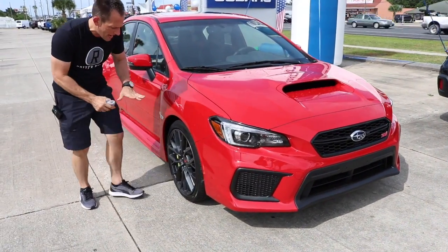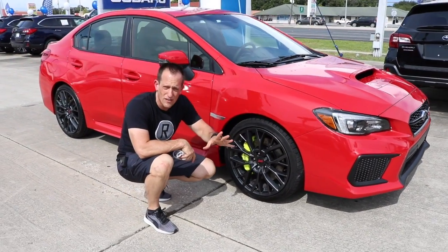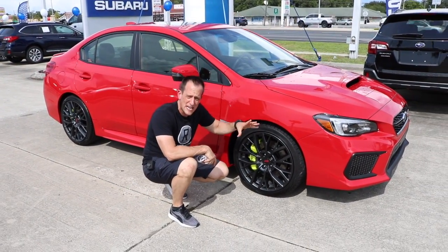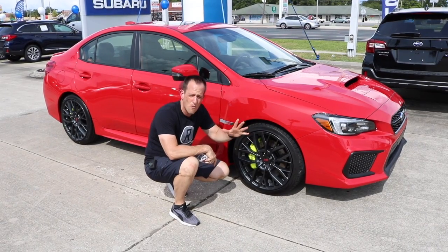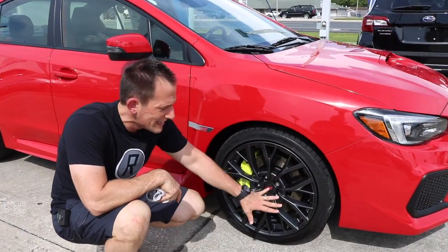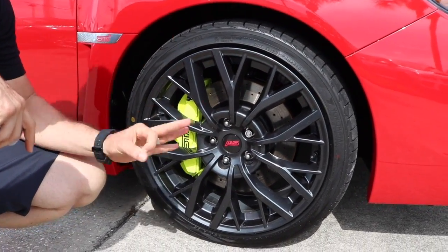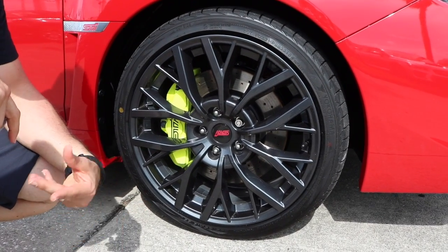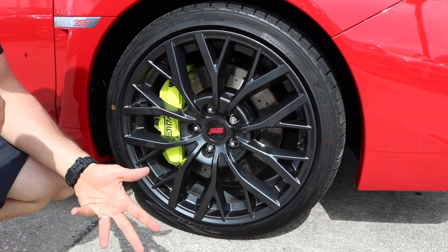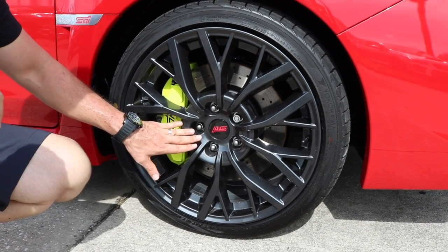I think with the pure red, these wheels work fantastic. There's no longer, so this one is fully loaded. This is a limited, fully loaded, MSRP around $43,000. It used to be on the limited, you'd get a different wheel. This is the same wheel as a base STI wheel. It's a 19-inch wheel, beautiful wheel, but I do kind of miss that they don't have an optional wheel that came with the limited. Remember, those wheels were forged. These are not forged aluminum wheels, they're cast.